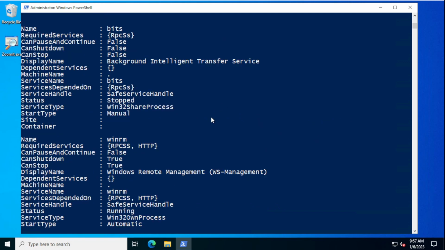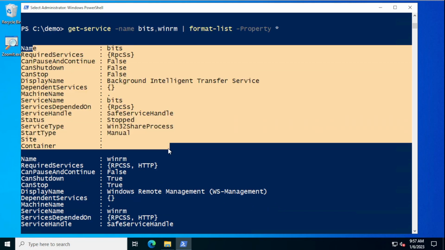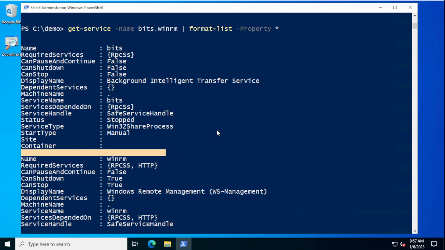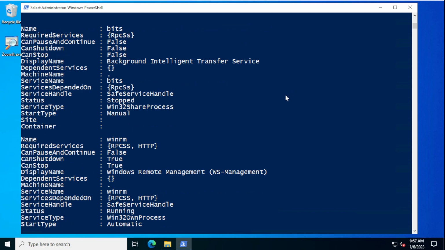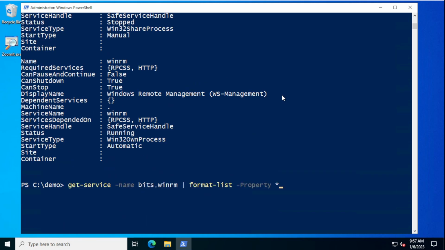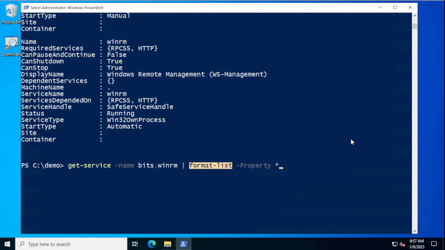And then, notice you're seeing everything, right? So if I want to see everything, as in every property and its value, even if it's empty, we could use Format-List. Now, in case you're not familiar, I'm typing all of these commandlets out with the full commandlet name. There are also aliases that we could use.